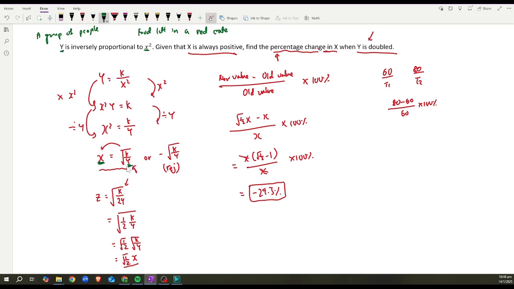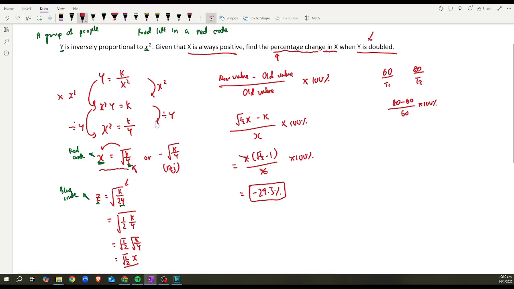So now we get a blue crate. We let z be a blue crate. x is the red crate. So for the blue crate, we let two groups of people raid the blue crate, like go and eat. And then we see what the blue crate weighs in the end. And then we compare it to the red crate.